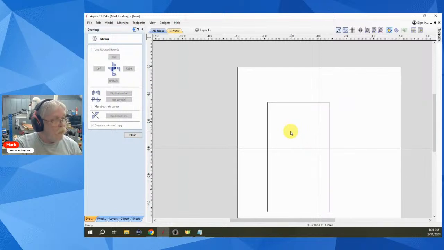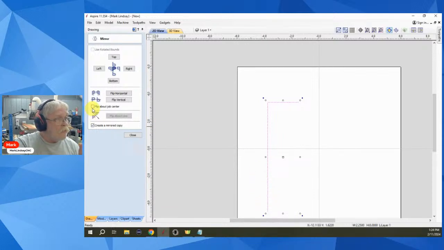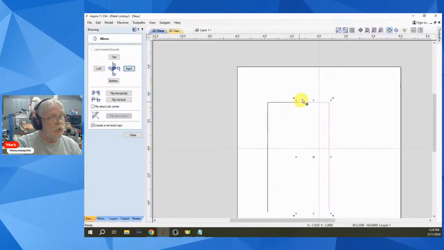Again, the difference here, Control Z, is there is my one vector. I need to make sure I'm not flipping about the object center, and I'm flipping up here to the right. And now these points will meet.